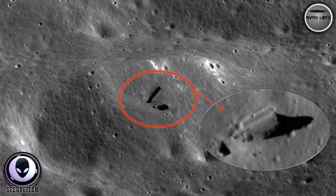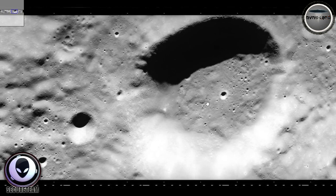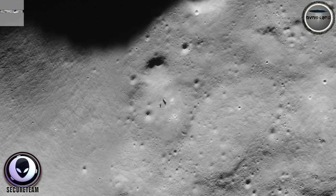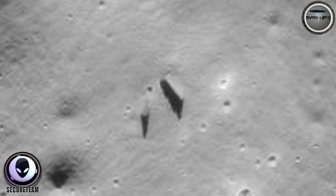So they were originally discovered in an Apollo image, which you can actually find online yourself. Here, we're going to look at the image, which is from Apollo 15, and the image number and the link I'll put down in the video description. So we're looking at the original photograph, and we're going to start zooming in, and you almost immediately will be able to detect these things from their shadows, from their shape. They do not look like anything else we've seen before on the moon, and certainly do not blend in with the regular surface features. Unfortunately on this image, this is the closest that we can get. But you can obviously see the structures here where I'm circling, and we'll go ahead and zoom in manually further here. This was the original photograph that sparked this huge amount of interest in this one little crater and these structures within it.